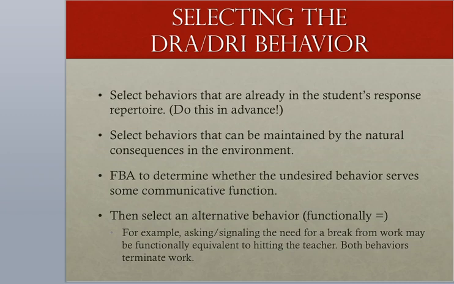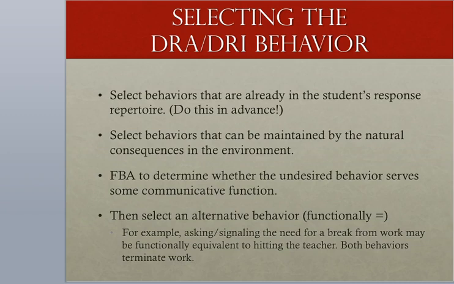Ultimately, you're going to select an alternative behavior, and it should be functionally equivalent to the one you're getting rid of. In other words, it should serve the same function. If getting out of their seat and talking out of turn is designed to get teacher attention, then the new behaviors that you provide should also be behaviors that are designed to get teacher attention. If asking or signaling the need for a break from work is functionally equivalent to hitting the teacher to be sent to the office, you're more likely to have that new alternative behavior substitute.